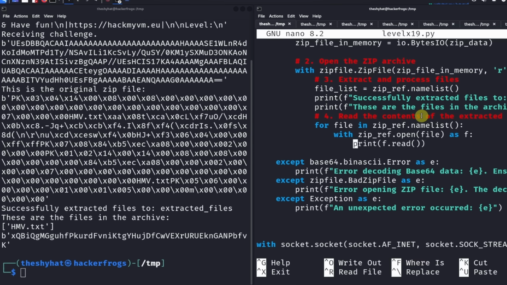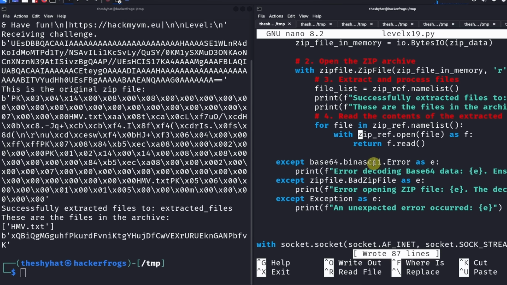We're going to return, can we just return this? Return f.read. And is this going to be okay, or is Python not going to appreciate this?